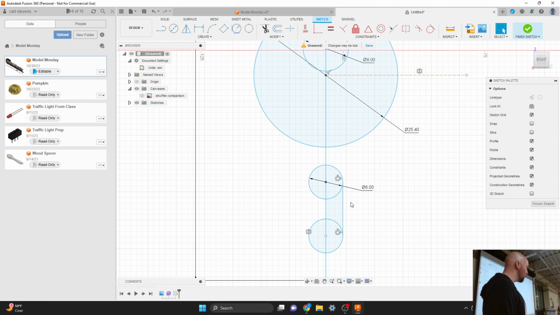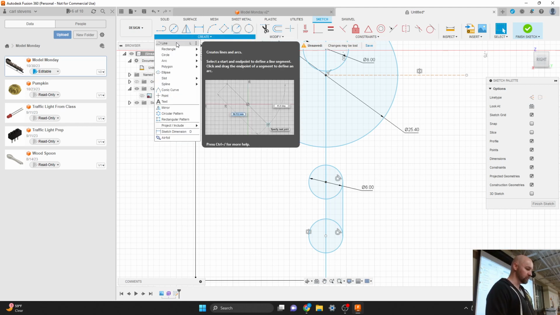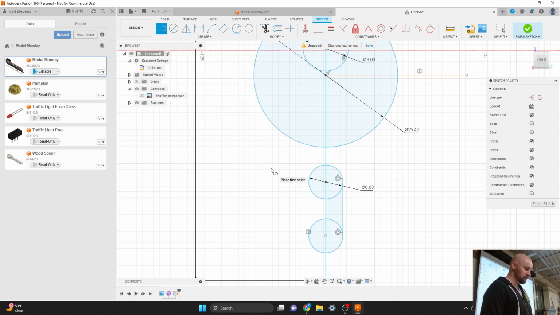Now, the pro way of doing this, we'll do the pro way for the other side. If we grab our line tool again, before we click and place the first point here, if I hold down the shift key, and now I'm clicking and placing my start point of my line, you can see that while I'm holding my shift key, it forces it to be tangent to that circle.